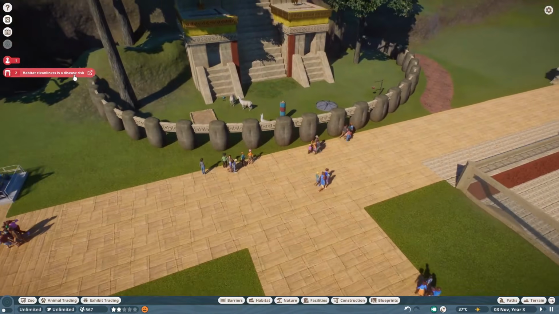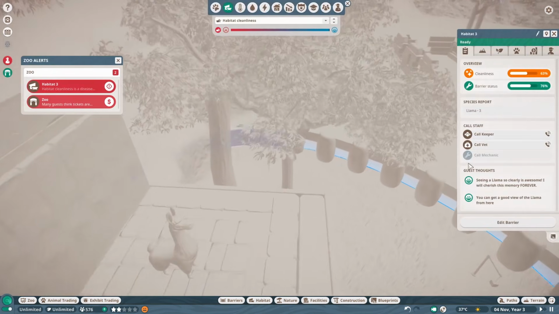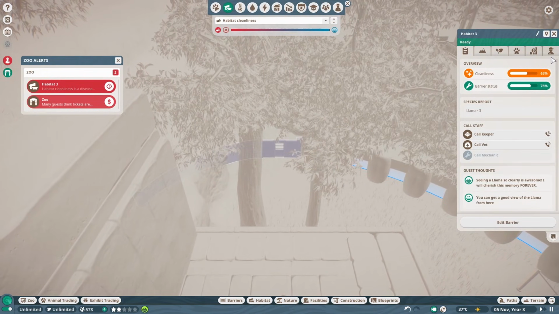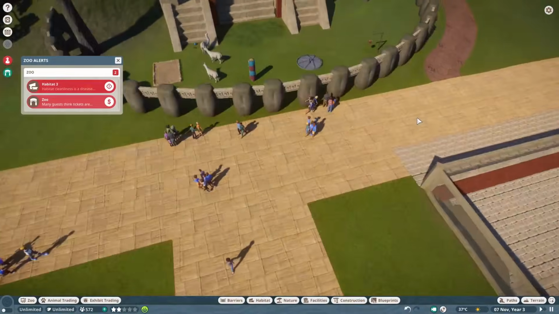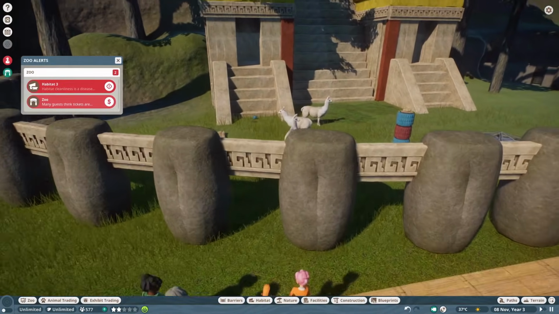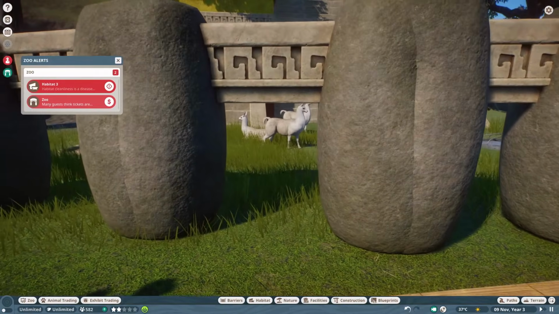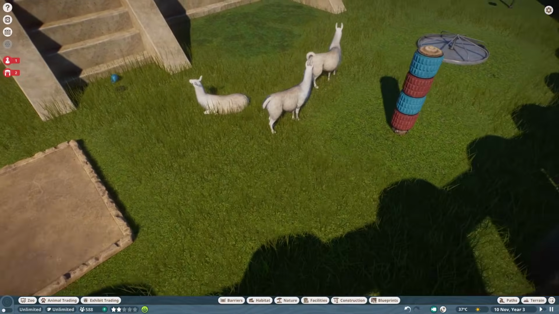Habitat cleanliness. I've got a bunch of keepers. Be seeing these problems. Keepers coming in every month, supposedly. Yeah, they're just being kept busy. I'm actually surprised they can't escape from this. If they just duck and lower their necks, they should be able to slide right through. But I guess not.